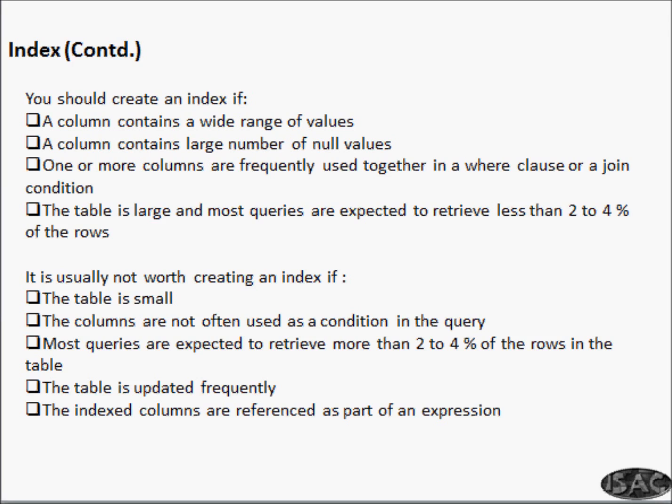If this is the case, you should make an index on that particular column. The table is large and most queries are expected to retrieve less than 2 to 4% of the rows. In this case, you must create an index. What I told is, if the table is large and whenever a query happens, always 2 to 4% of the rows get retrieved.